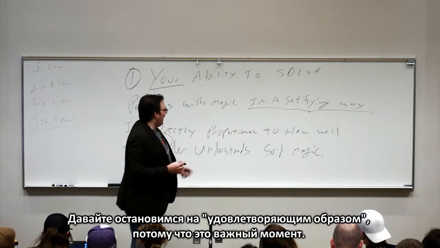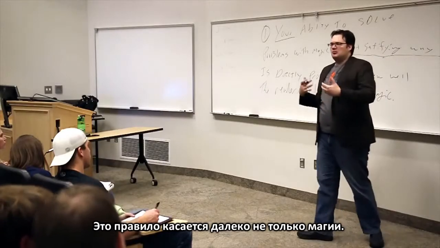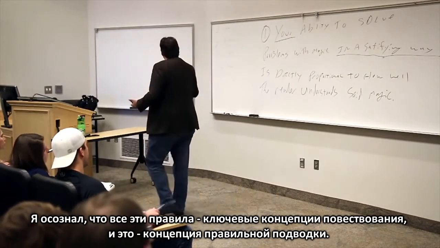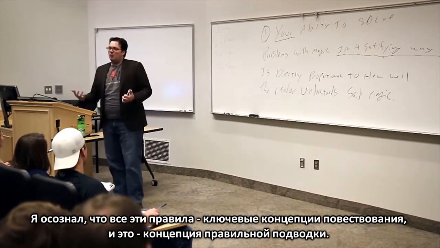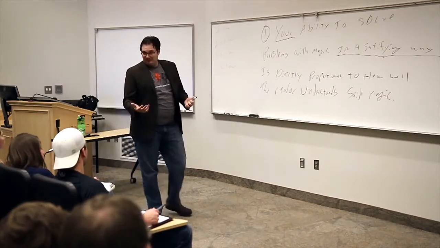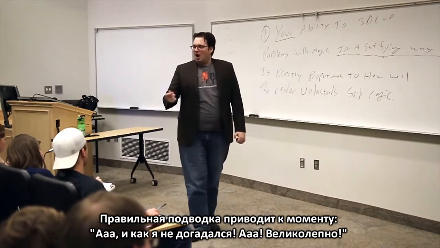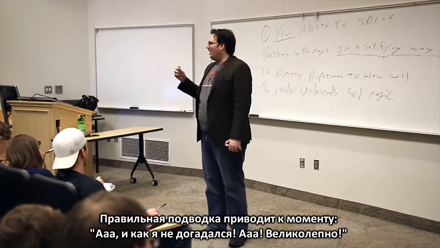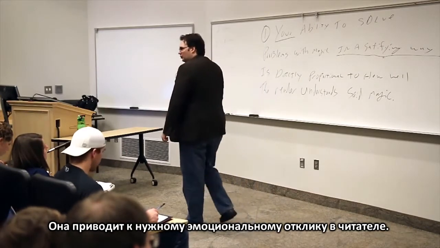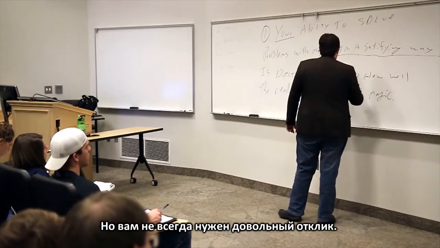Now let's talk about this satisfying way, because this is an important element. This is a greater rule than just magic. What I've realized is that all these laws are really just core storytelling concepts. And this is the concept of proper foreshadowing. Proper foreshadowing leads to that moment of, "Ah, I should have seen it. This is great." And it leads to a certain emotional response in a reader. But you don't always have to look for that satisfying response.